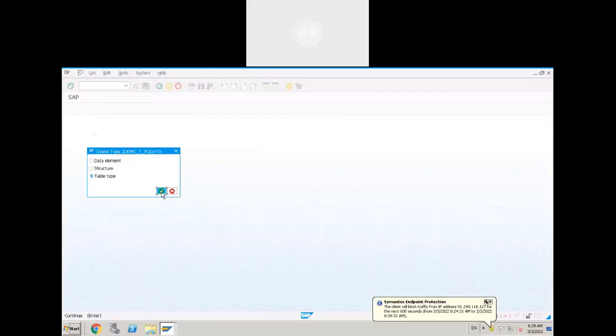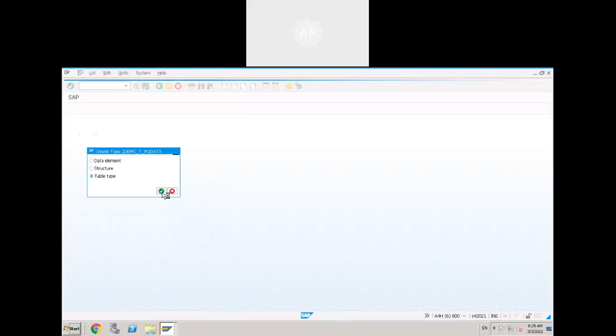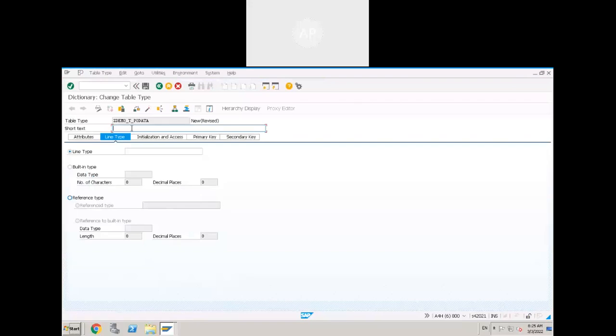Select the table type option. If you are going to return only a single record, a table type is not required. What is the line type? Just provide the structure name. Whatever structure you have created, provide the structure name and activate the table type.